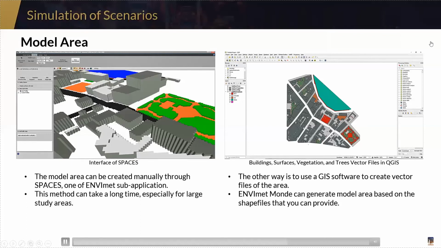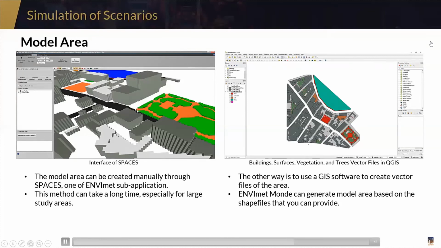Yung mga trees, manually din ilalagay, yung mga vegetation. So, pwede itong gawin sa isa sa mga sub-application ni NVMet. However, time-consuming to kasi isa-isa mo silang, lalo na kung malaki yung study area mo, so aabutin ka ng ilang oras sa paggawa lang ng area.